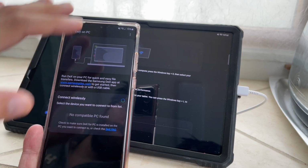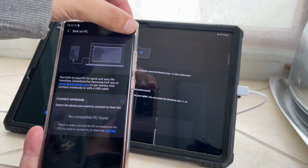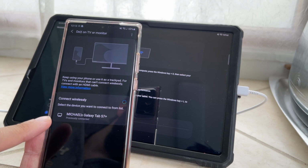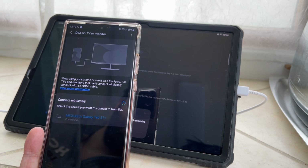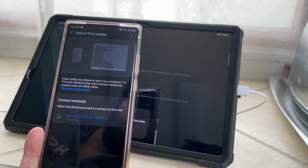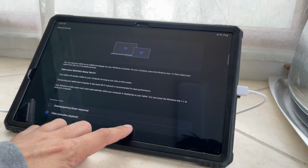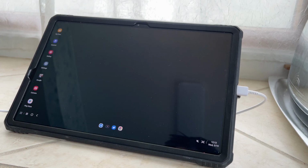It's going to come up with Dex on PC. You're going to hit the little three-line hamburger menu here. Do switch to TV or monitor. And now my tablet shows up. I hit that. I'm going to hit start now. Give it a second. It's going to ask me to accept over on the tablet. I hit accept. And now you'll see it flash up and it switches over to Dex mode.